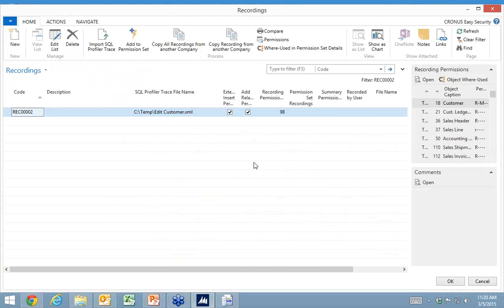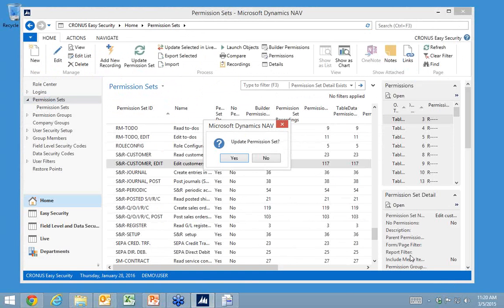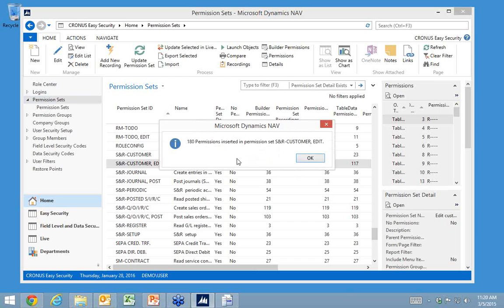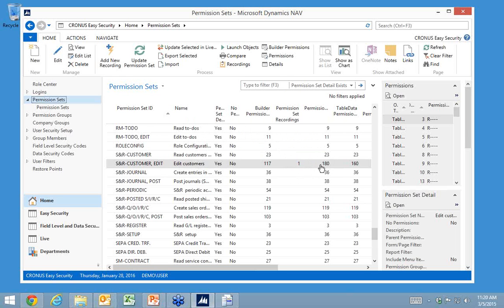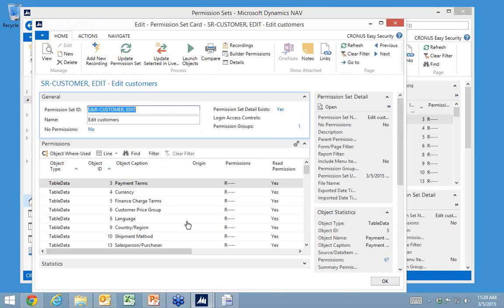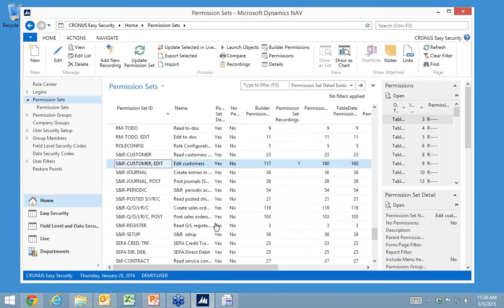And as I do that, I'll just attach my recording, and I'll update that and I can see now the permission grew quite a lot in here. And if I actually went in and looked at it, I will see that, for example, the postcode and some of these tables were actually missing in this role in here, for example. So again, the only way to normally set up permission is simply to use a recorder.